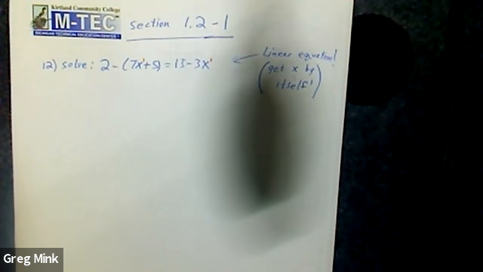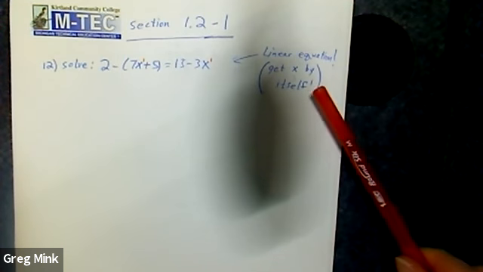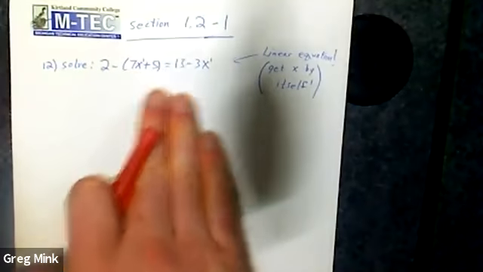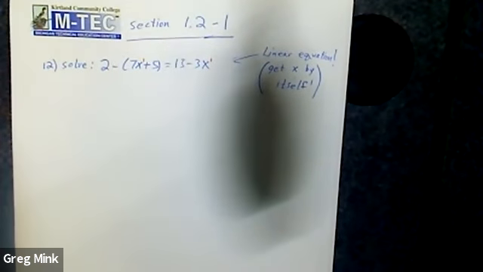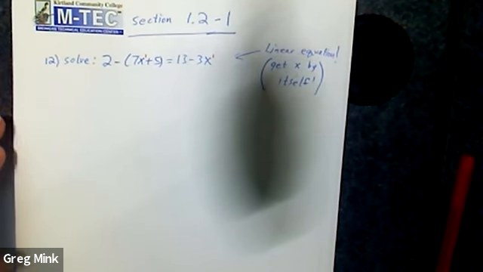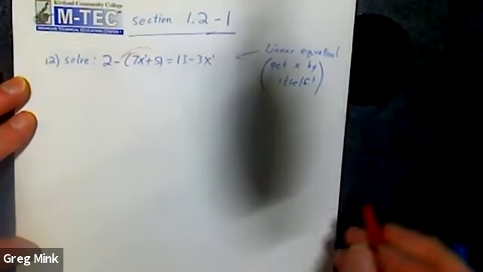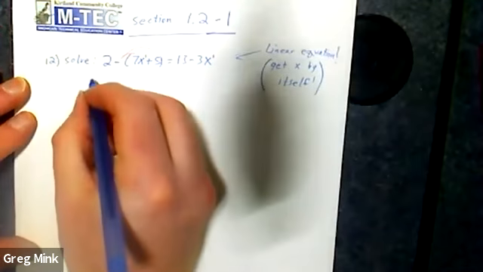If you remember linear equations, the strategy is get the x by itself. Now, before that, we're probably going to have to do some distributions, combine some like terms, but that's your strategy for a linear equation. So looking at this linear equation, the first thing that I'm noticing is I should go through and distribute this negative sign. So let me do that. Let me just rewrite this.